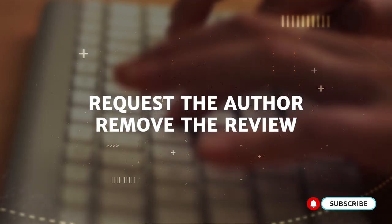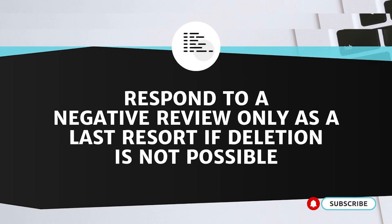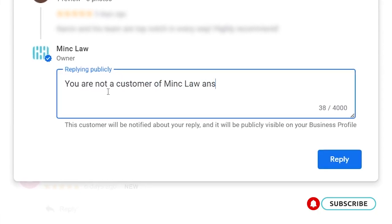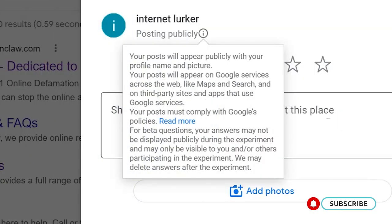If you do plan to publicly respond to a fake Google review, the rule of thumb is to do so only after exhausting other potential remedies and with careful consideration of the practical and potential legal ramifications depending on your particular industry. Posting a public response to a fake Google review right away should be reserved for extremely harmful reviews or ones that you are certain there is no other way to remove or resolve. Keep in mind that publicly responding to a client or customer review in the wrong way can do more harm than good, especially if it is in a very public forum that might attract more attention.